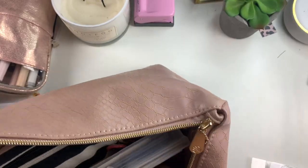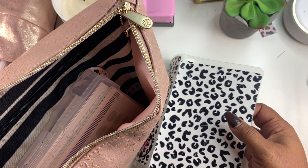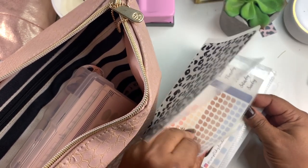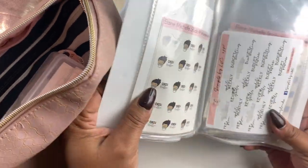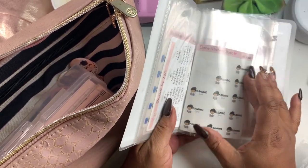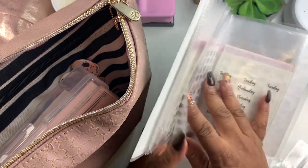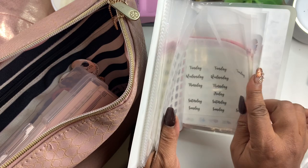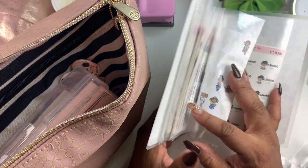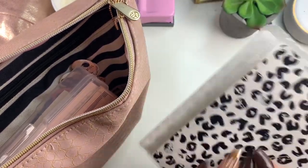Then I have the sticker book that I made, and that's from paper. I'll just flip through it really quickly. I have some of my stickers, stickers from Scripts by LNC, Elaine Michelle — that's pretty much what's in here: Scripts by LNC, Elaine Michelle, then here are mine, and this is by Miss Moss and Elaine Michelle. That's what's held in here and I just keep it in here.